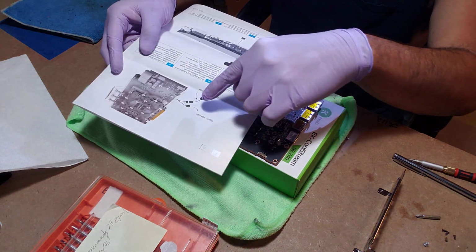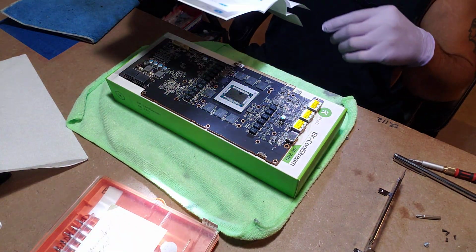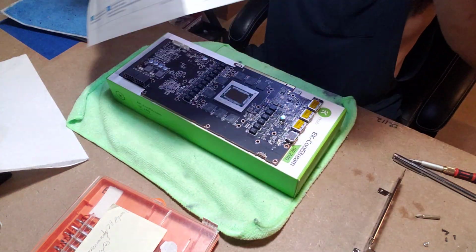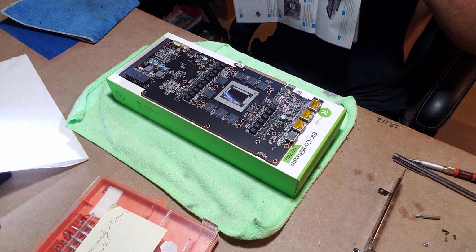You've got your little cable and how to. There's a little cable that runs out of it, so you know where to plug in the RGB. So right now I am going to go over the rest of this kit.